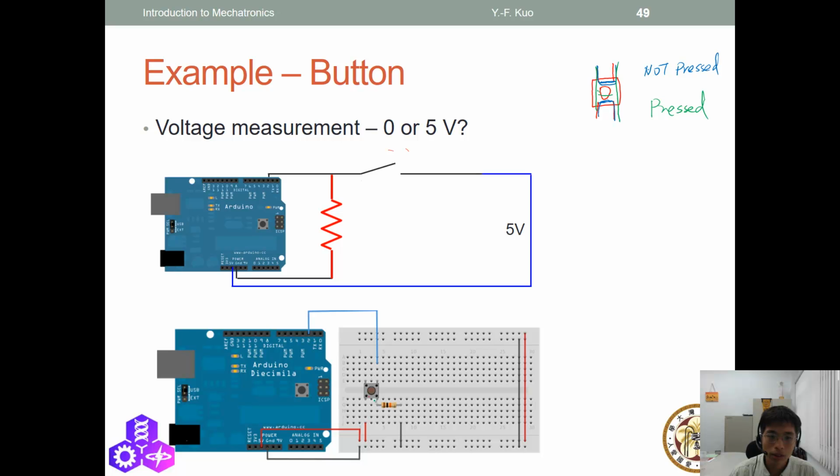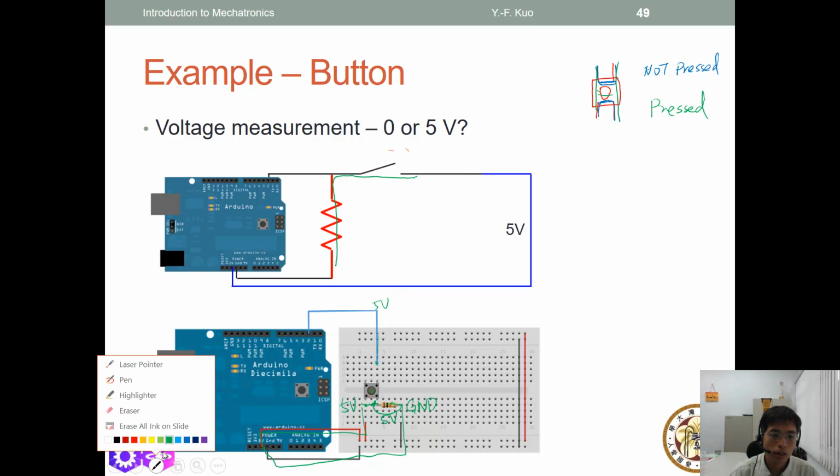Okay, what does that mean? That means you have this 5 volt that is connected to this resistor, and it connects it to this ground signal. And your 5 volt is here. Okay, so the 5 volt is here across that resistor, and this pin, because this is ground over here, 5 volt over here, this pin will read 5 volt when the button is pressed.